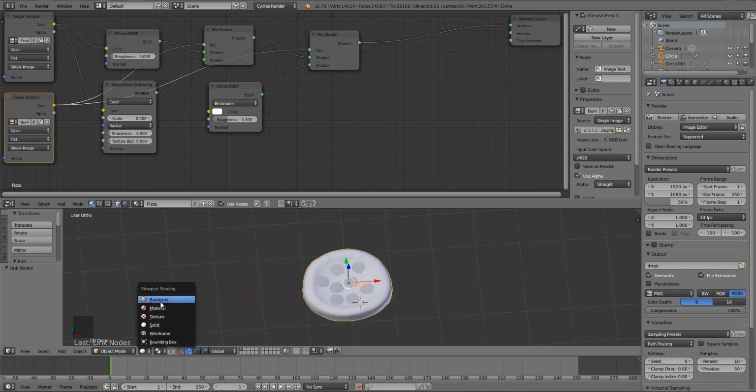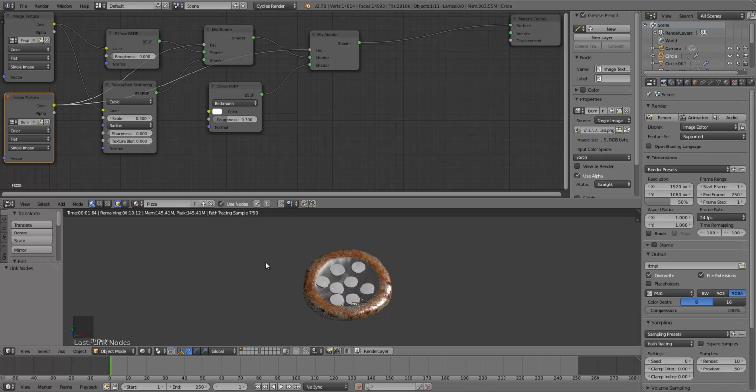Okay, so let's go ahead and render that and see how that looks. Alright, that's obviously way too much. I mean, we can see this cheese in the center is pretty much a perfect mirror. It's not very clear, and remember, this is because we're using this image texture and we painted the center completely white, which is why there's absolutely none of the remaining texture in there.